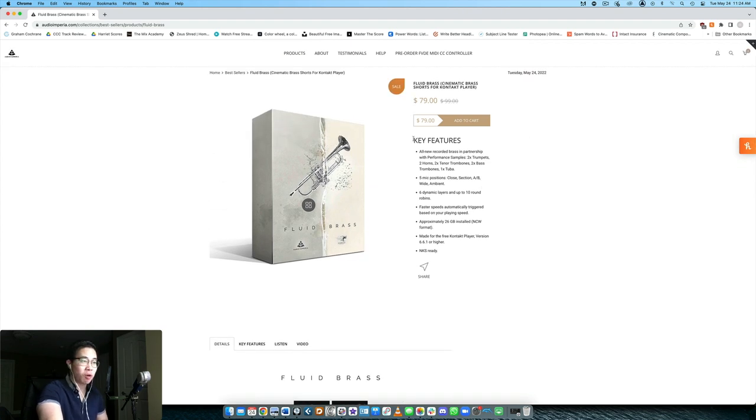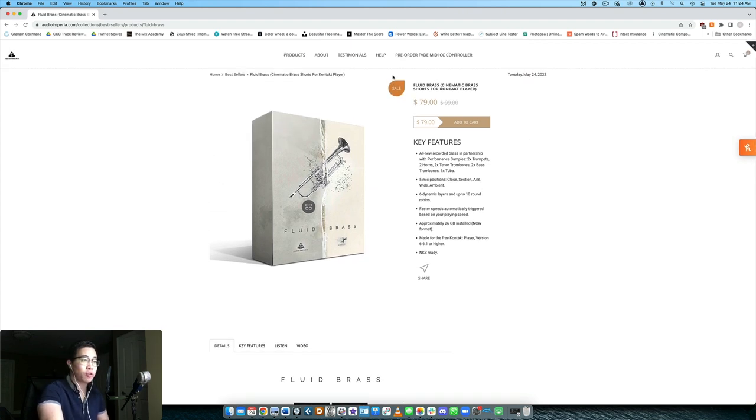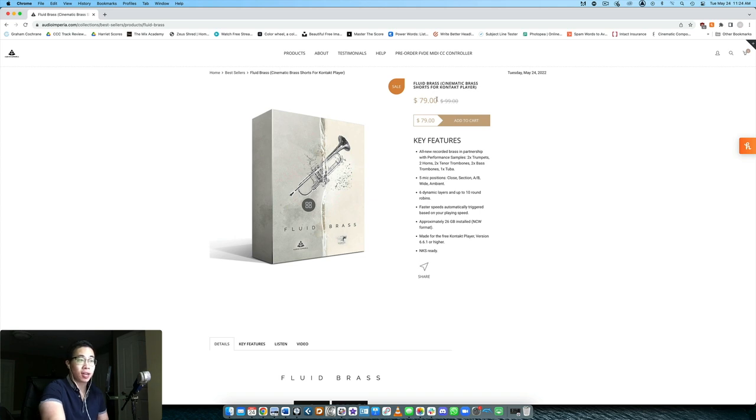But anyway, let's go over the key features of this library. First of all, the intro price is $79, with the regular price being $99. You can think of that as you will. For strict repetition sampling that's done in a very fluid manner, you might find this worth it if it's a missing tool in your arsenal. But if you already have other stuff that covers really short notes, then maybe it's not as worth it for you. You can make up your own mind on that.